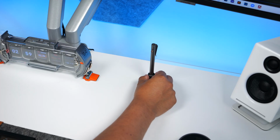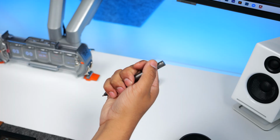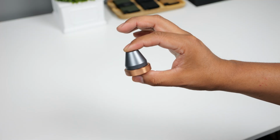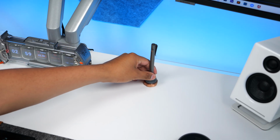I also keep a pen on my desk that I had for a little over 2 years. It's a bolt action pen that I use for jotting down notes or signing documents. This has a cool little spinner stand that you can fidget with. It's simple, functional, and just a cool little accessory to have around.